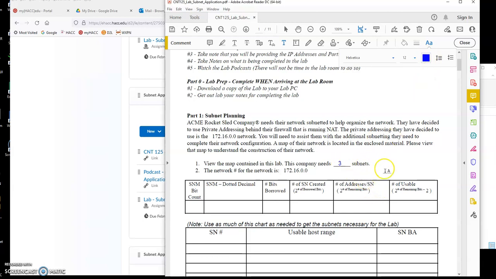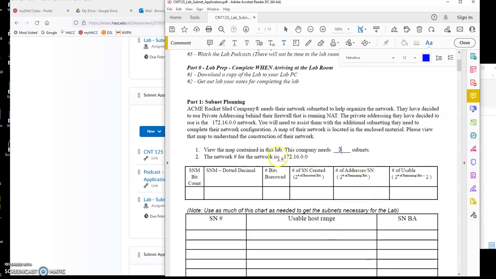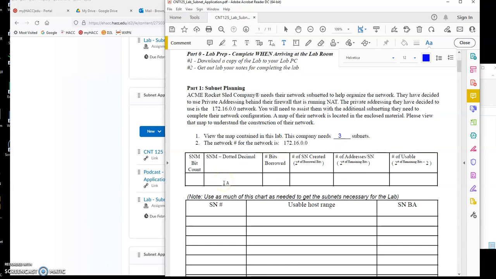Okay. So we need at least three subnets. We're using this network, so we need to borrow a couple bits. Now, if you remember your subnetting that we did, we could get by with borrowing 2 bits, which would give us 4 subnets. I'm going to borrow 4. That leaves borrowing 2 or 3 for you to do in the lab room. I'm going to borrow 4 as an example. And then when you do this, you can do it your own, borrowing 2 or 3 bits yourself, okay?